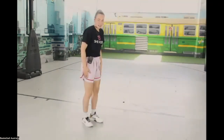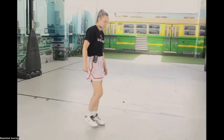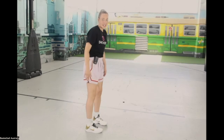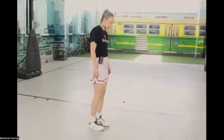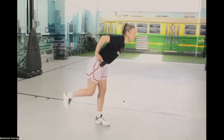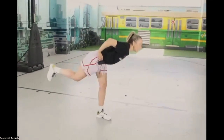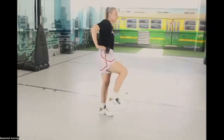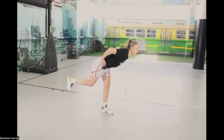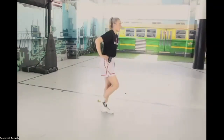Next one we're going to do is a RDL. We did this one last week as well. So we're balancing on one leg. We're warming up the back of our leg now to really protect our knee, our ACLs. We're lifting one leg off the ground, tilting forward at the hips, pushing our head one way and our other foot the other way. So we're trying to really separate our body as hard as you can.